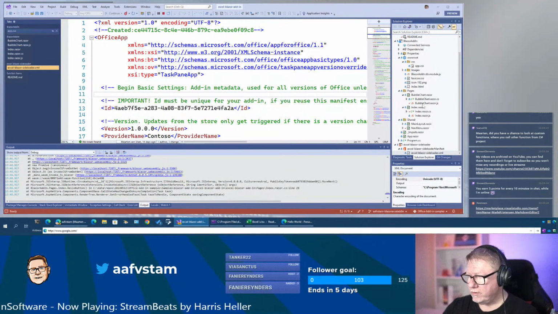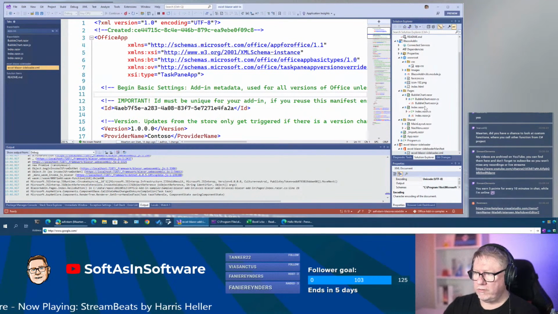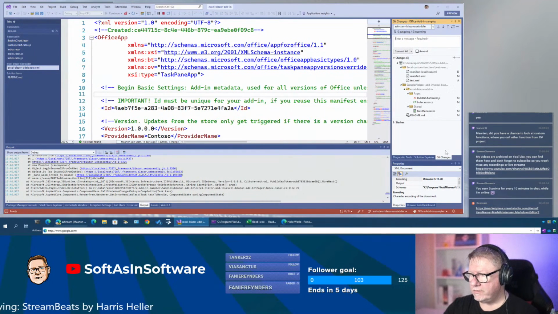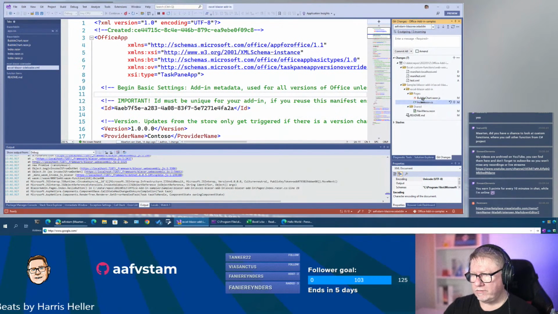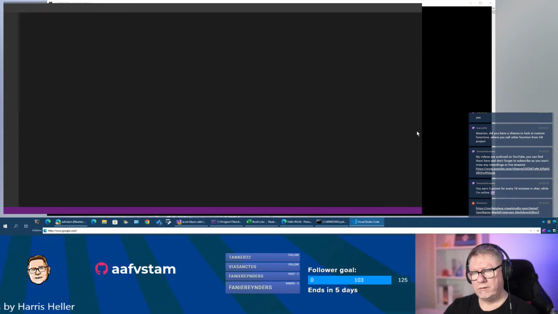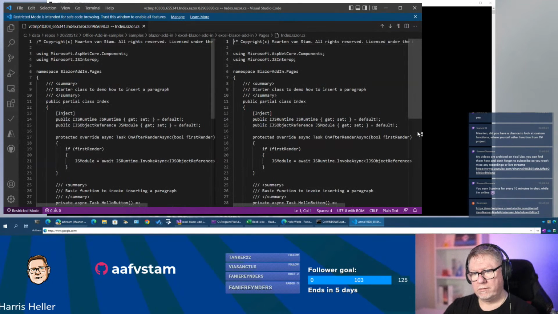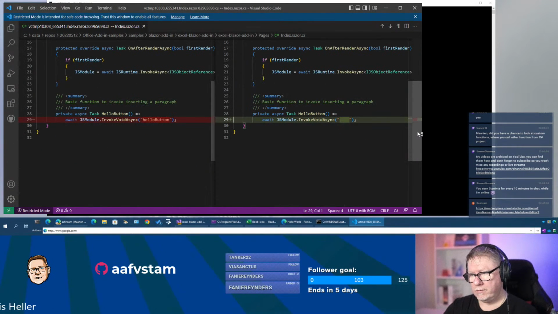Good that we have source code checked in. So let's have a look at the changes there. Git changes. The index razor. That should not show any changes. Oh, there we are.